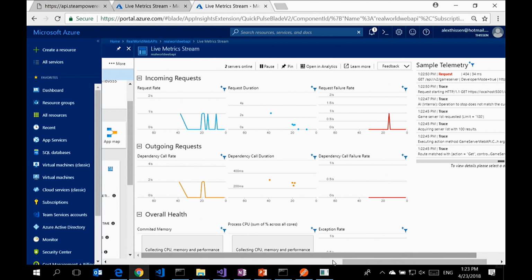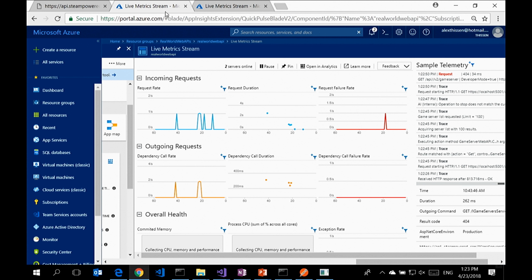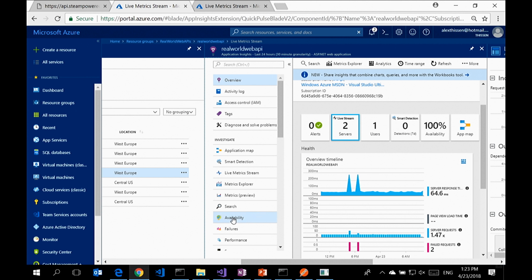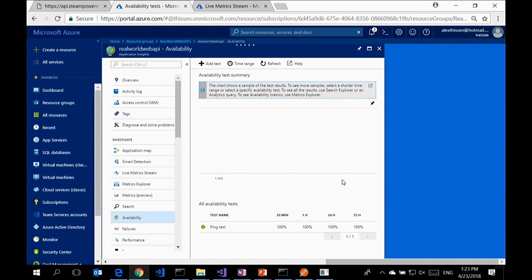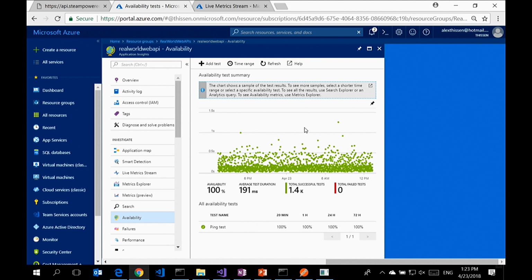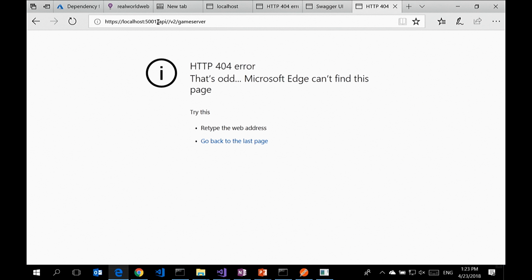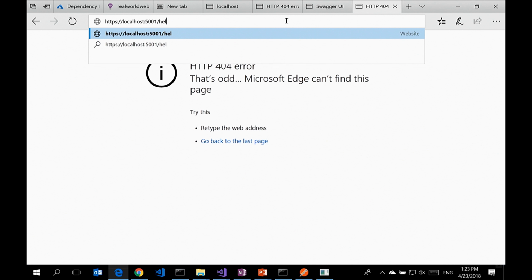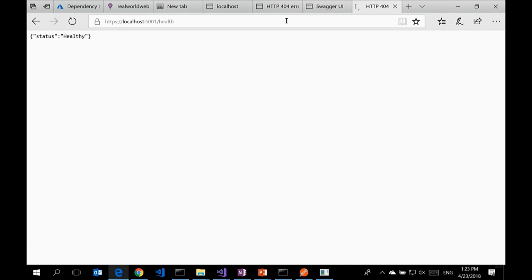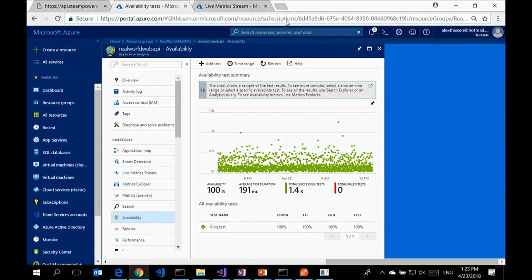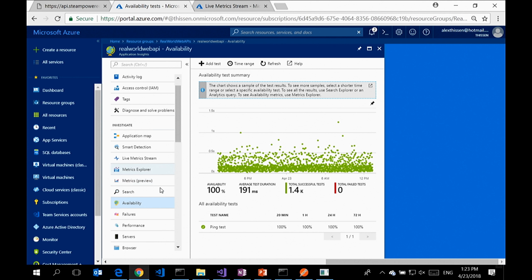So if something goes bad, in this case, you could also go to availability. How were we doing? This is using the health endpoint. Let me quickly show you that, because is it still healthy? In this case, we're doing the local one, but it says it's healthy, so that should be good. The same goes for production, and you can see that all of these pings that were done on the health says it's good. If it's not good, you will start getting alerts.